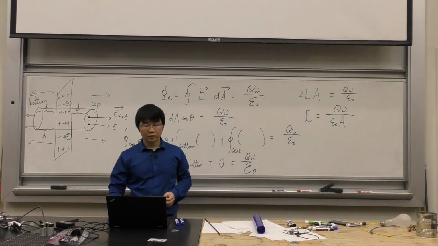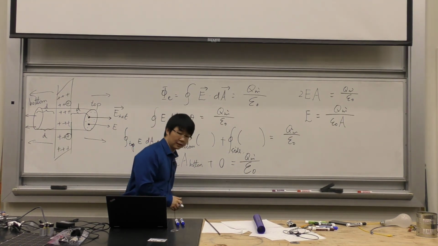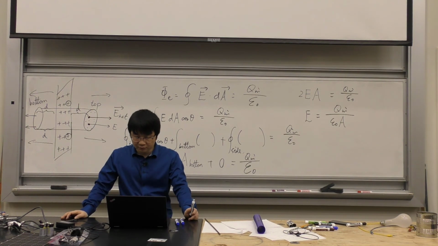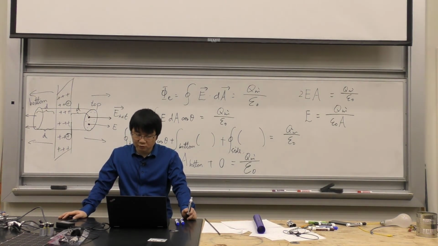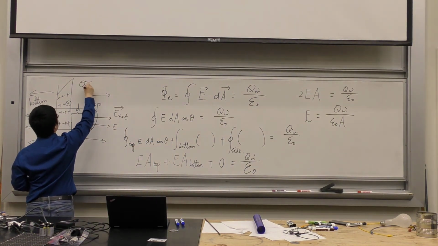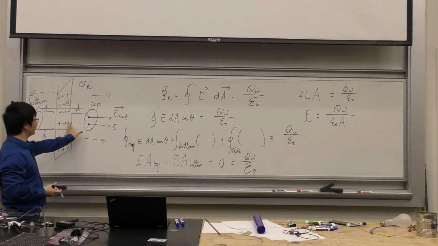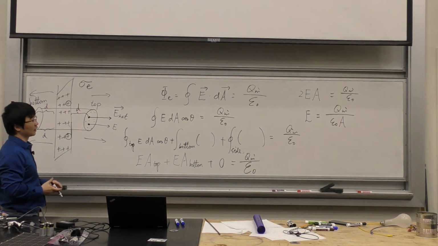Okay, how do I find the A and the Q in? Let's see what the problem gives us. The problem gives us that the plane has a positive surface charge density sigma E. So this plane has a surface charge density, right? So I would use that. And the distance D is this distance, okay?